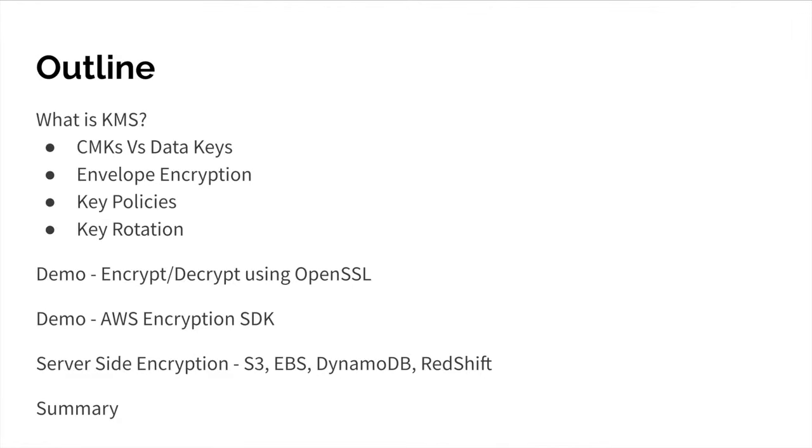Now here's the outline for today's episode. So we will start by understanding what is KMS and why is it being used in the industry. We will also discuss the main concepts around KMS. Then I will show you a couple of demos on encrypting and decrypting using OpenSSL as well as AWS Encryption SDK. Finally, we'll conclude this video after discussing server-side encryption for AWS services like S3, EBS, and DynamoDB.